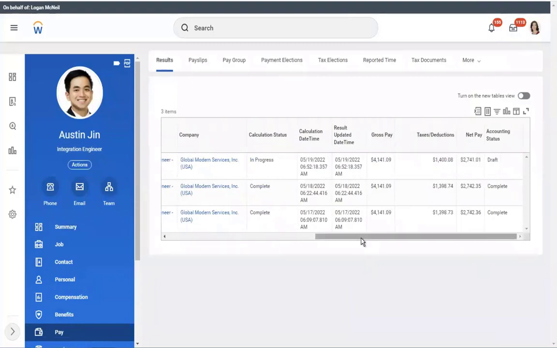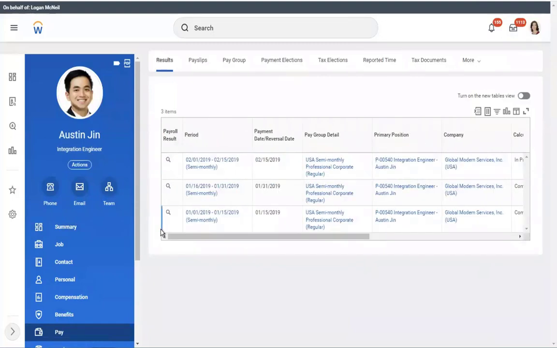Yeah, we can test this guy. So now I'm going to assign the one-time payment plan for Austin in this current pay period, 2/1/2019. Then we'll create an earning and process this one-time payment for this employee.